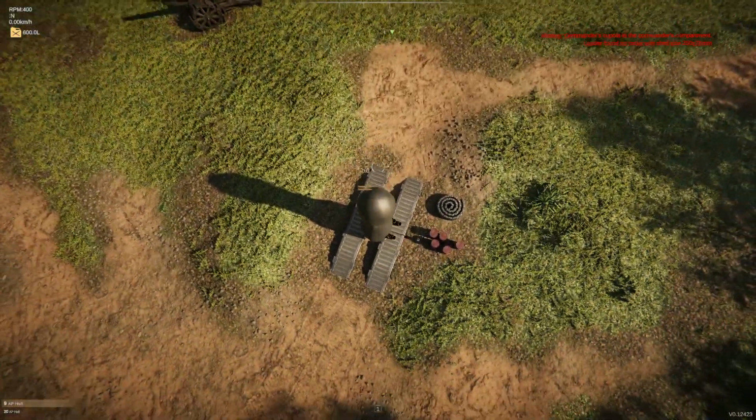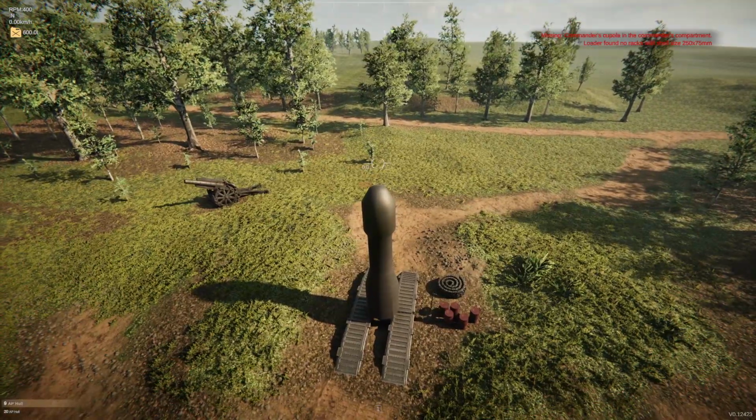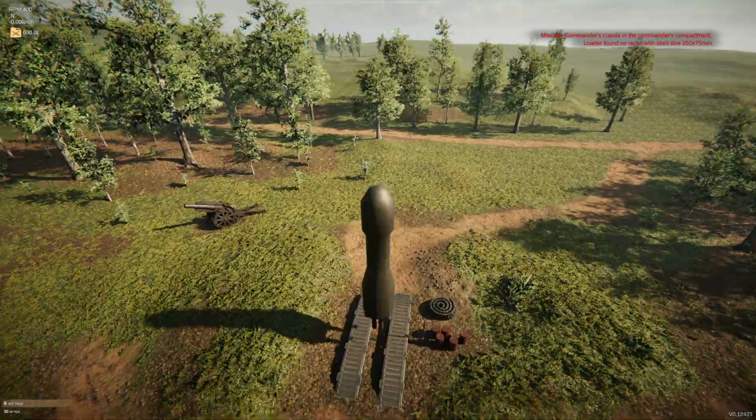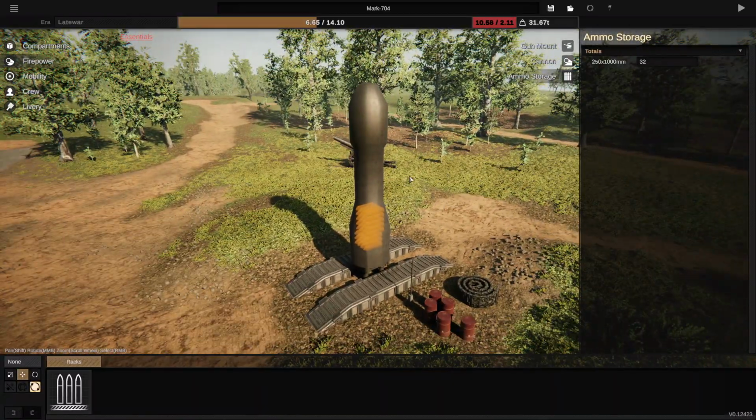So now when we fire... Oh, we need to go down. 1 second. 3, 2, 1, fire. It works. Okay, so now we need to put a million loaders in here in order to actually make it work. Okay, this is going to be weird, but hopefully it does actually fly.